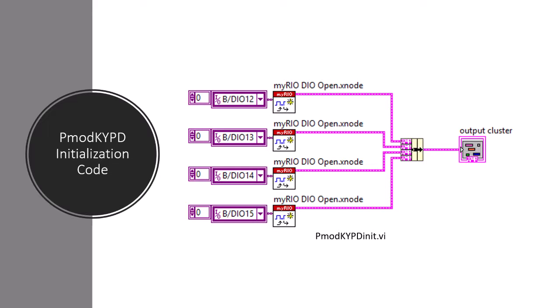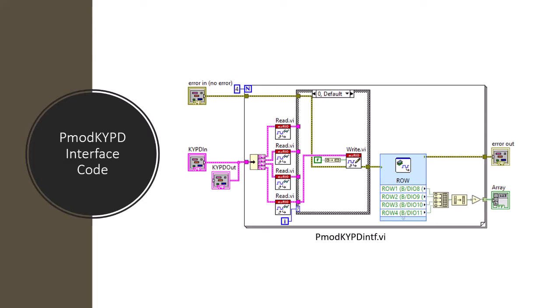Among the first tasks completed in the program is opening the channels to PMOD keypad's column connections. This ensures that PMOD keypad can be accurately read throughout the game. When input from the player is called for, each column channel is individually accessed, given a value of Boolean false, and applied to the connections for each row. Any pressed key generates a false for that row associated with that column.